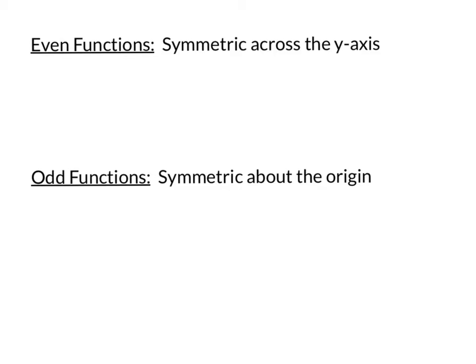So an even function is going to be symmetric across the y-axis, which means if we had an even function that started here and looked like this, that would mean on the left side of the y-axis, the same thing would happen. It would start here and have that same hump to it. Of course, if we're just looking at the graph and we see this, we might think that it's even, but we don't know what's happening elsewhere on the graph, so maybe something weird happens.